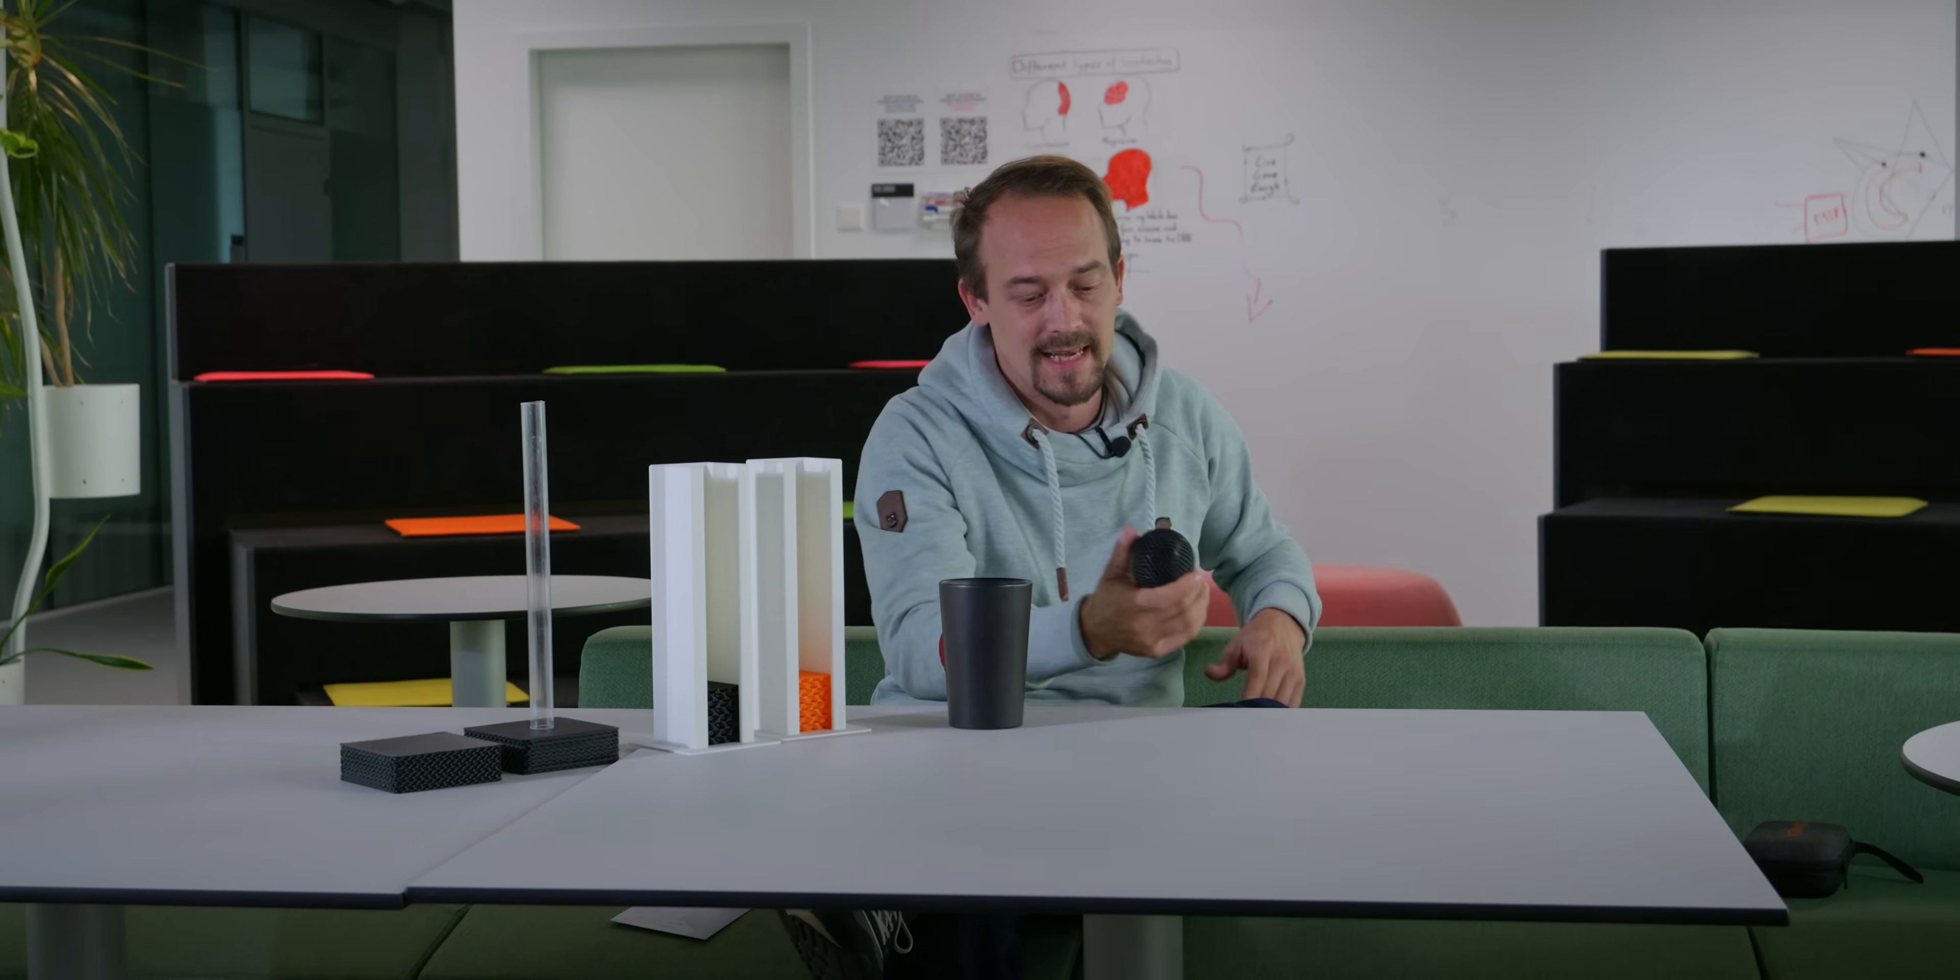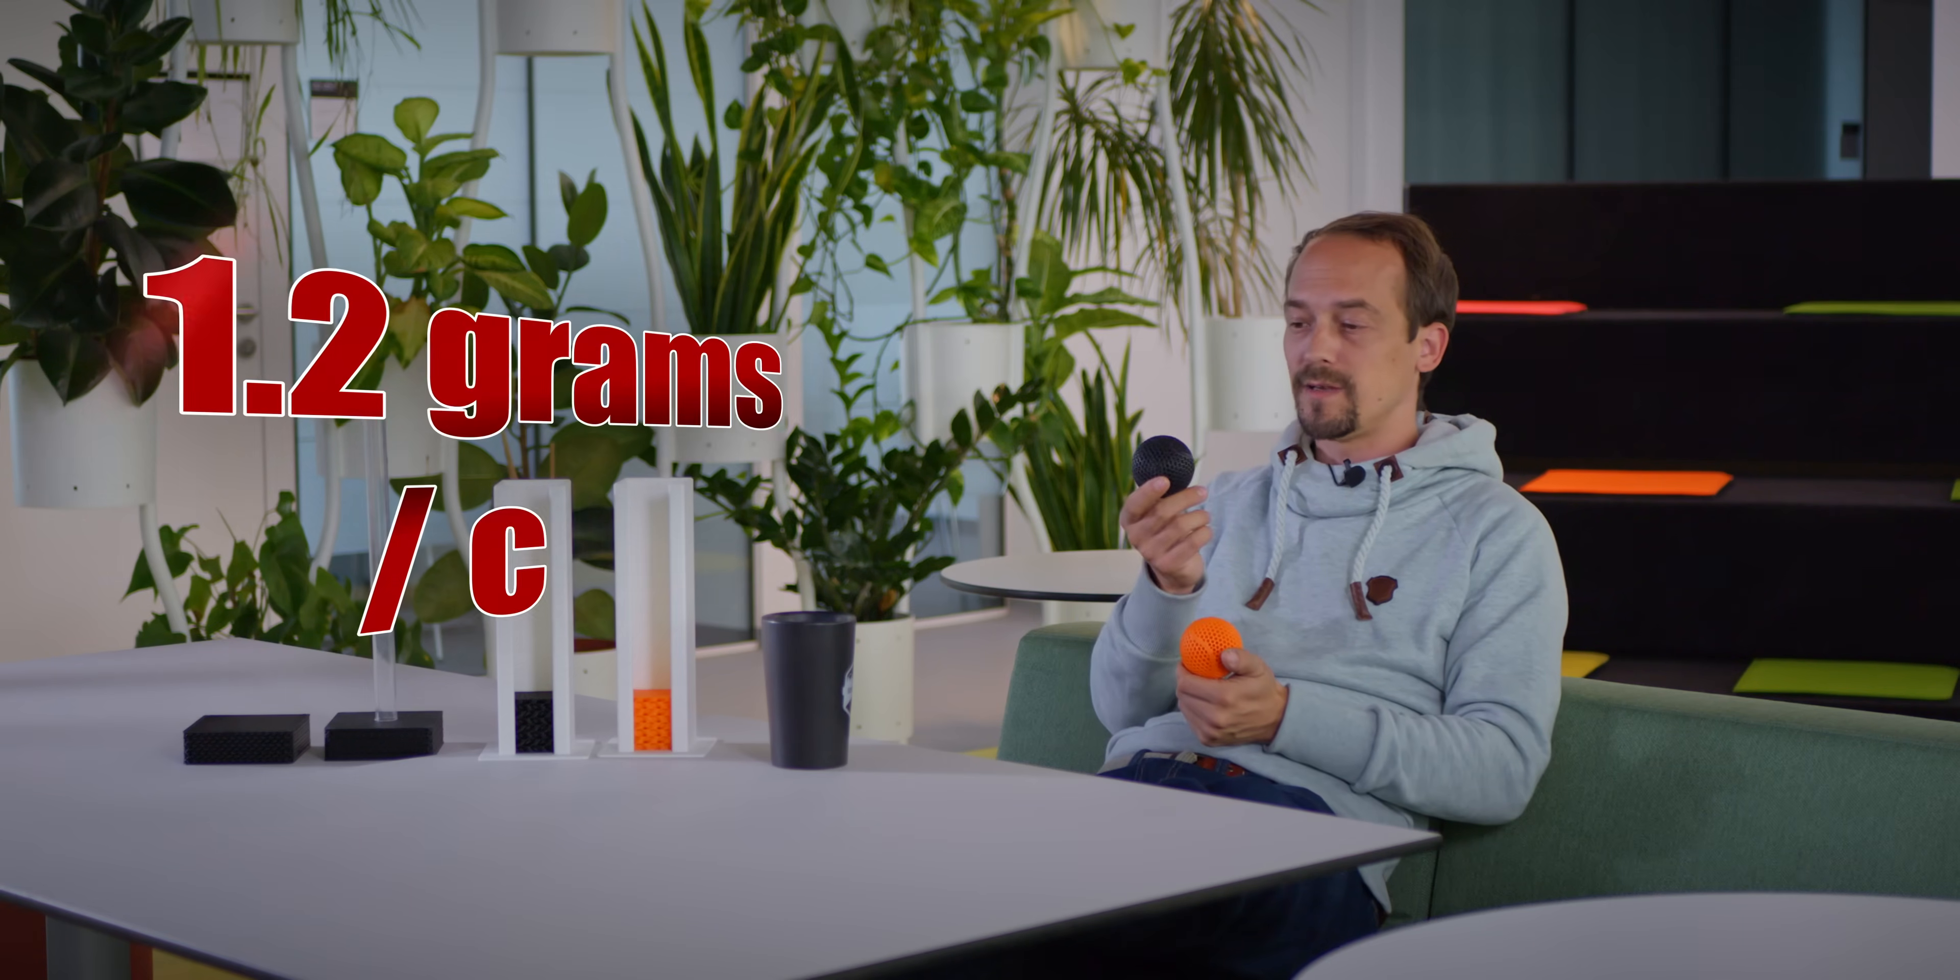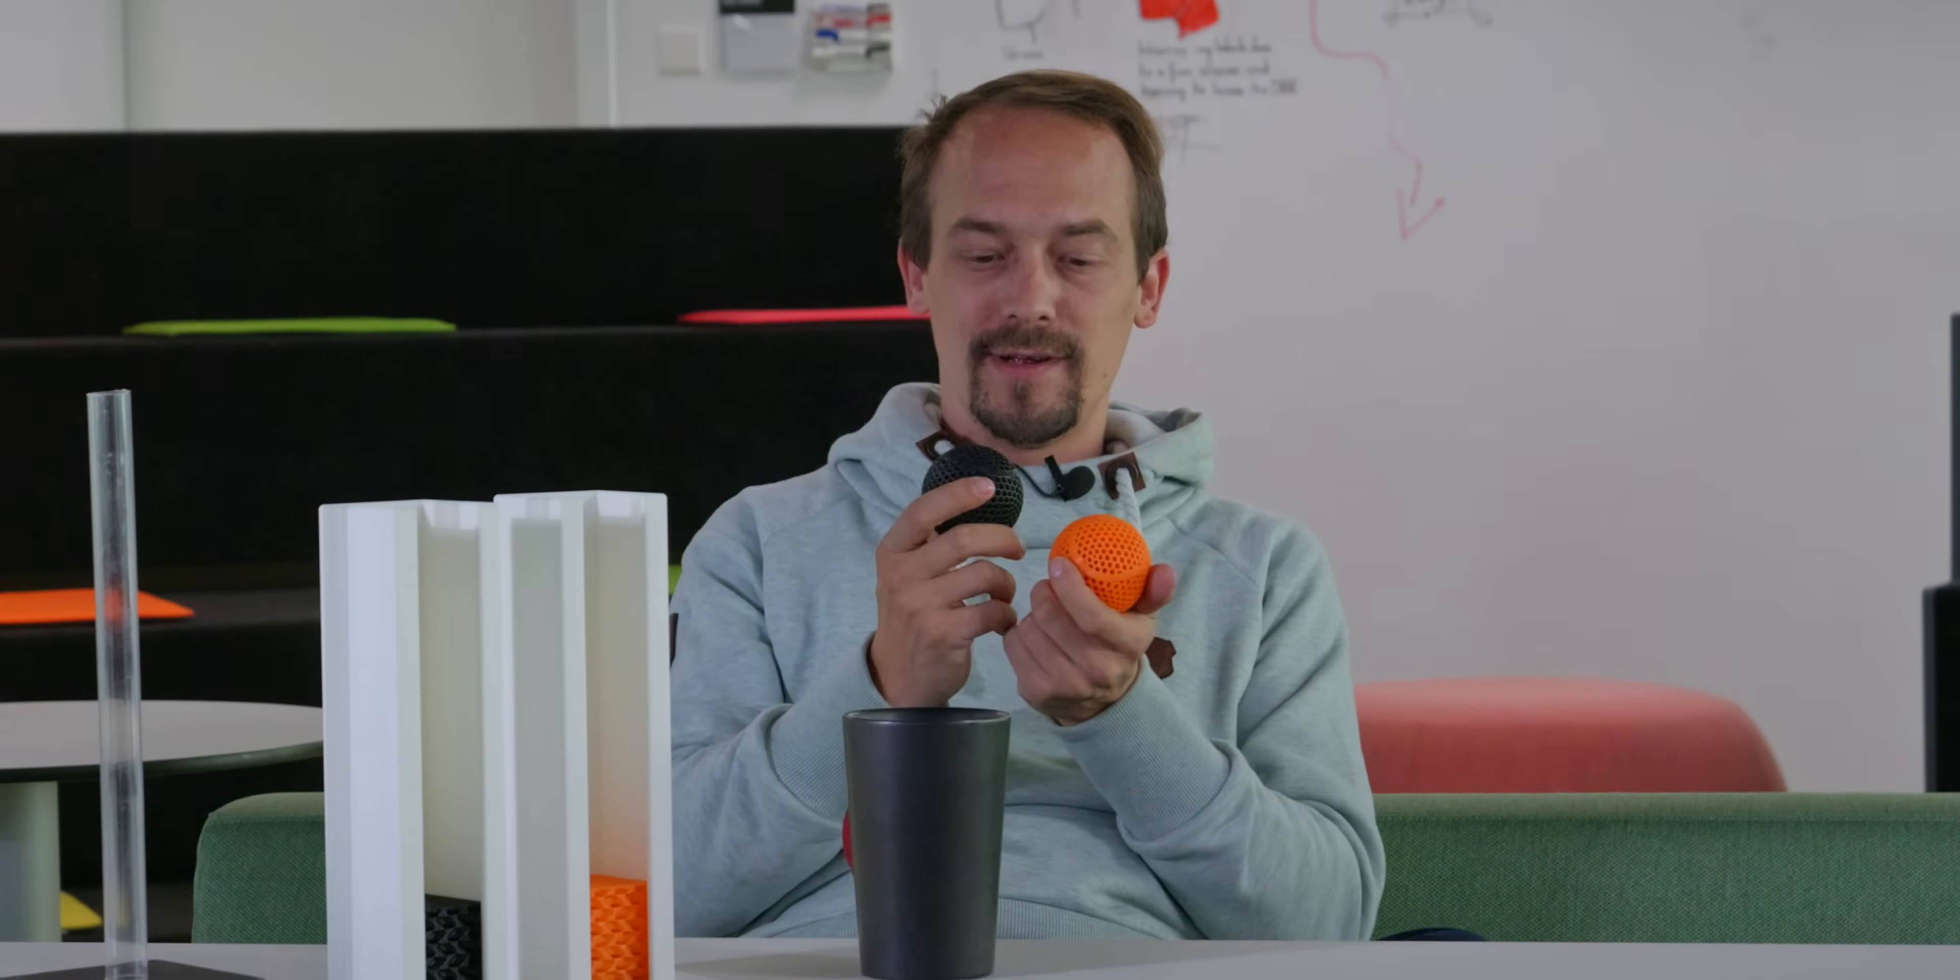So you just saw the B-roll of me putting this on a scale and yeah, you're right. It's not 20%. It's actually 9%. Why I still believe their claim that it is 20% lighter is that this is a physical property of a material. This one has a specific weight of 1.0 grams per cubic centimeter. And this one has a specific weight of 1.2 grams per cubic centimeter.